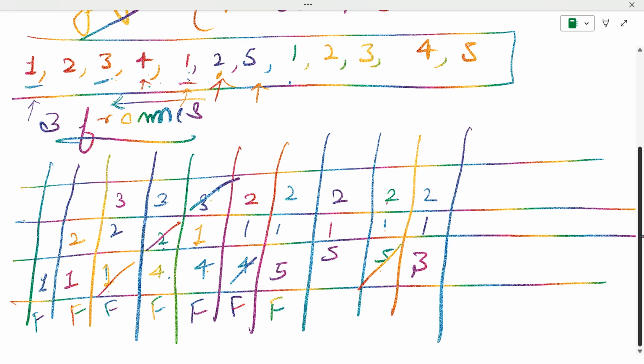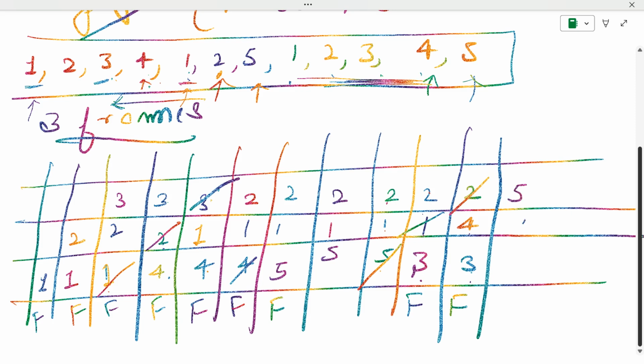Okay, and this is a page fault. Now we want to refer 4, and out of 1, 2, and 3, the first page that came into this frame is 1. So 1 will be replaced with 4, and 3 and 2. So this is also a page fault. Now we want to access 5. So out of 4, 3, 2, which is the first page that came into the picture? So this is 2. So 2 will be replaced with 5, 4, and 3.